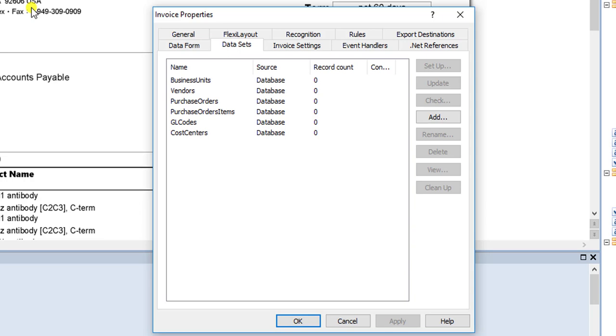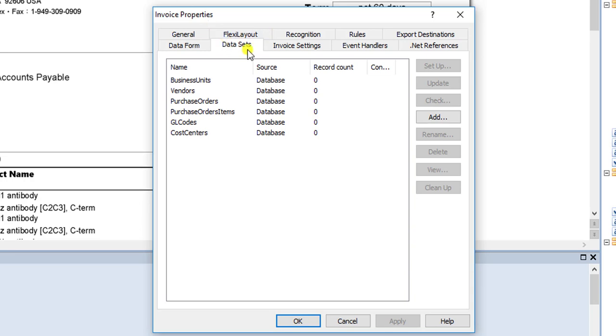They give us the ability to use our internal master data, whether it be vendors or purchase orders, and use that data to find information on the document. Also gives us the ability to validate against that data as well. And this is the very first step, or one of the very first steps that we will go through when we set up a brand new project for a client: we need to have the master data. And master data needs to be clean and it needs to be specific. And we can provide some surrounding detail around that if you contact us for more information. But data sets are very important to the overall concept of invoice automation.